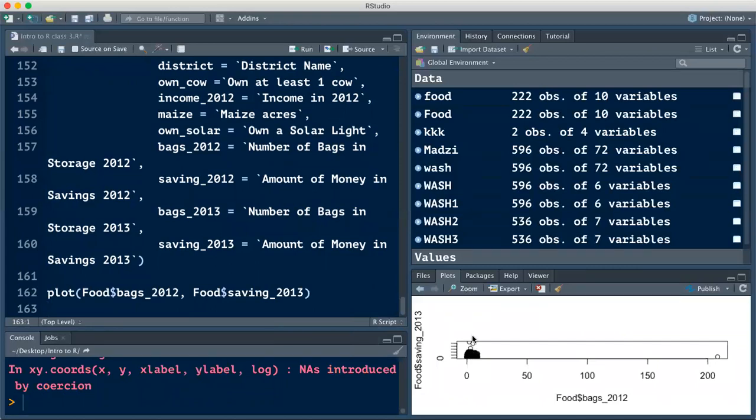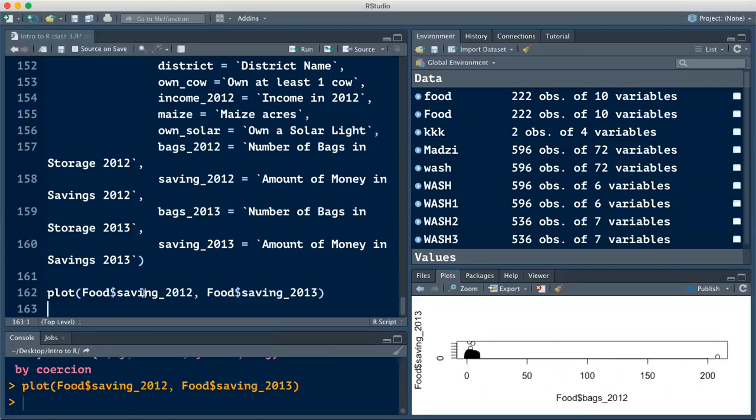this one was bugs rather, so that's why it's giving me some difficult time, but this one should be savings. So if I do that, just like I said earlier, it might not make sense from an agricultural perspective, but this is how a scatter plot looks. As the number increases for this one, the number also increases for the other.